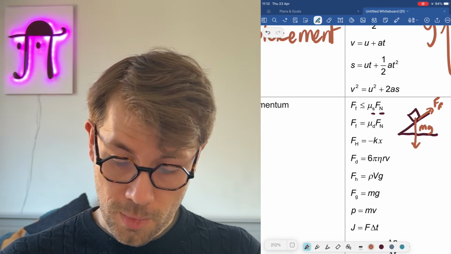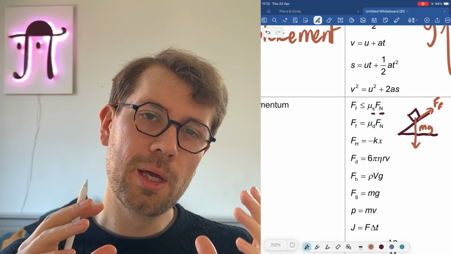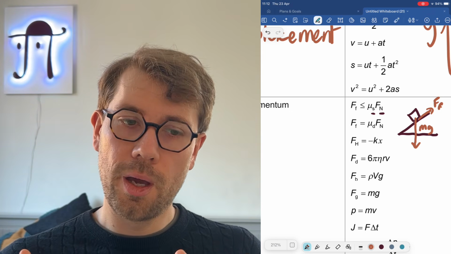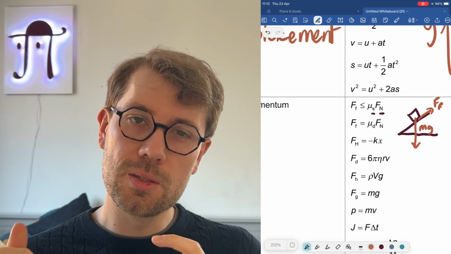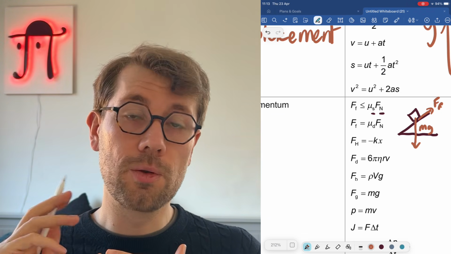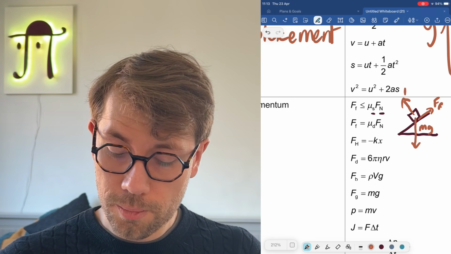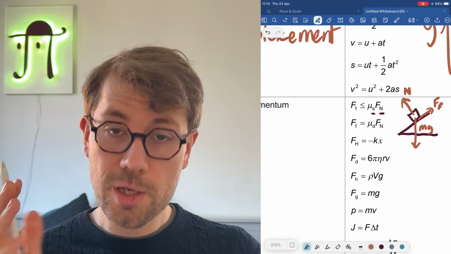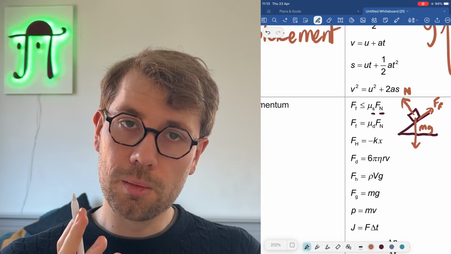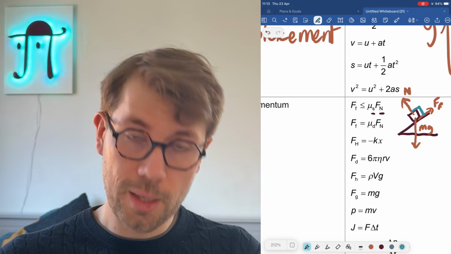They're really good. But then there's also got to be another force when that block is pressing down into the plane that it's on. The weight of that block will press into the plane, and that plane is going to supply an equal and opposite force, which will be the normal force. Sometimes this also gets called the reaction force, and the direction of it is key. The direction is always at 90 degrees to the plane which it's sat on.